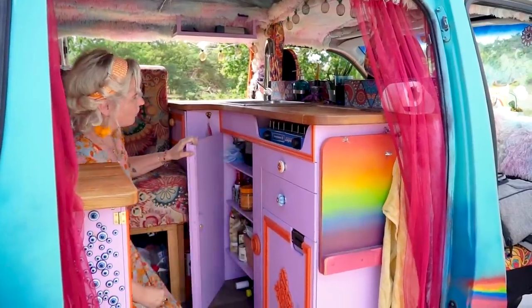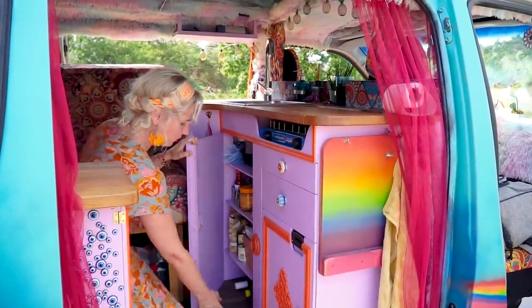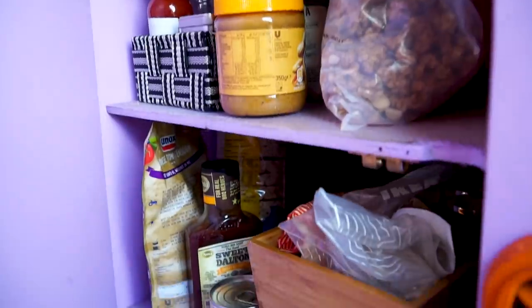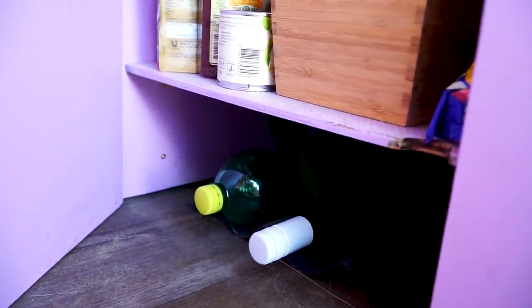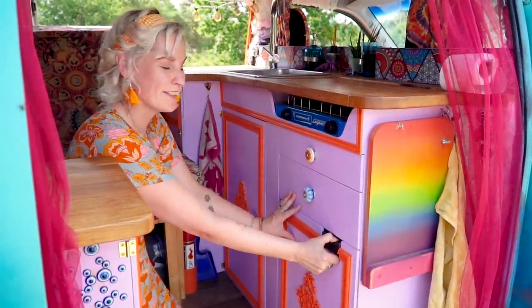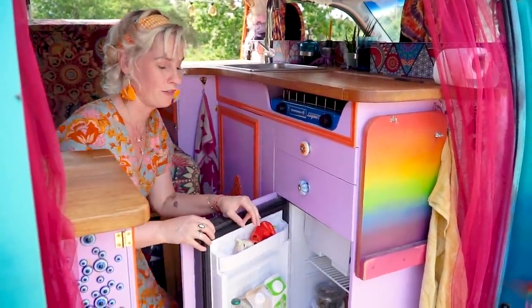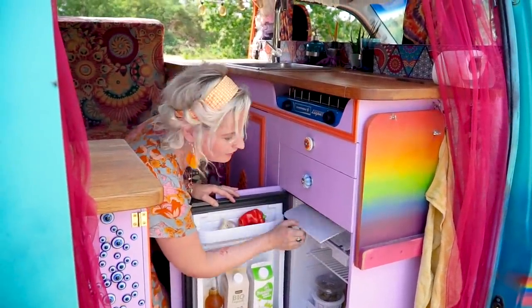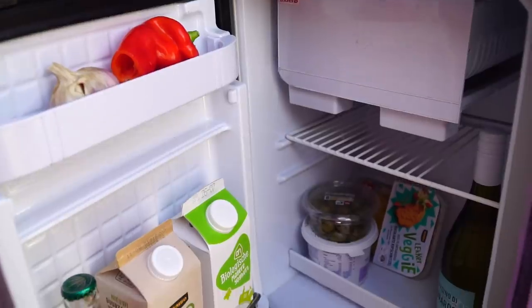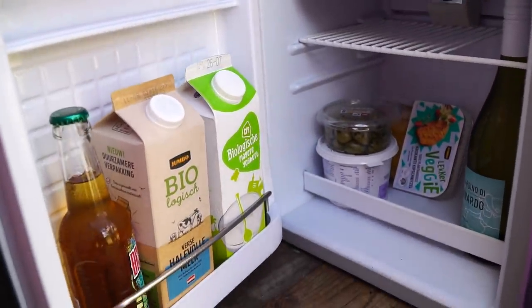This is our storage for pans and food. We even have a bottle rack on the bottom so bottles don't roll around. This is the tiniest fridge we could find that has enough space and could fit in our van — it even has a very small freezer compartment. We wish we could have a bigger one, but it just wouldn't fit.